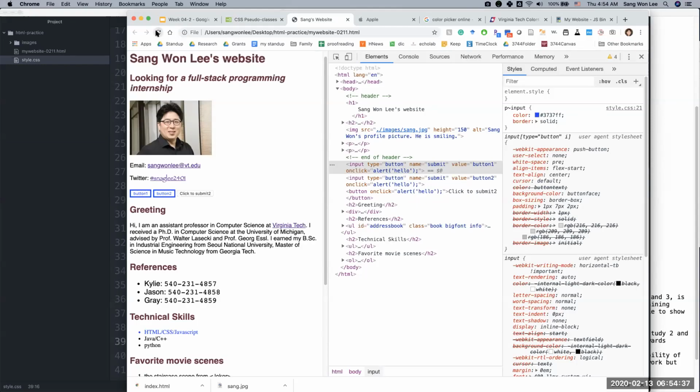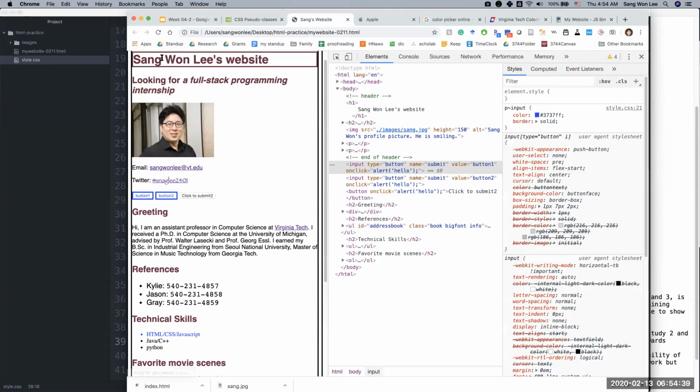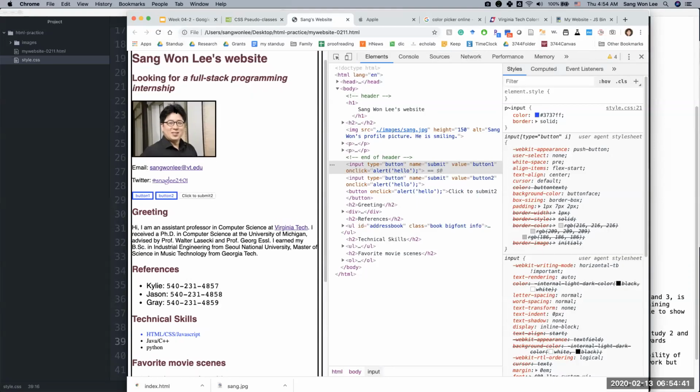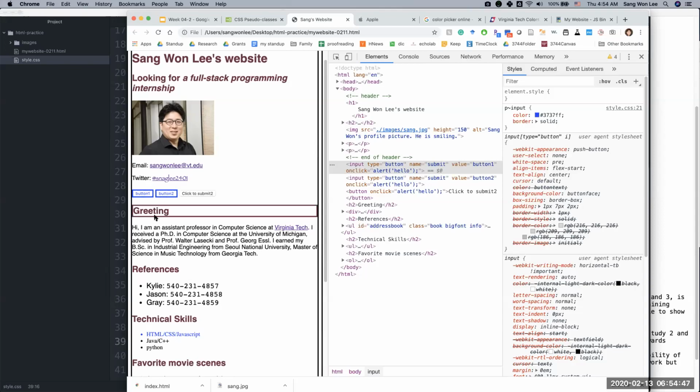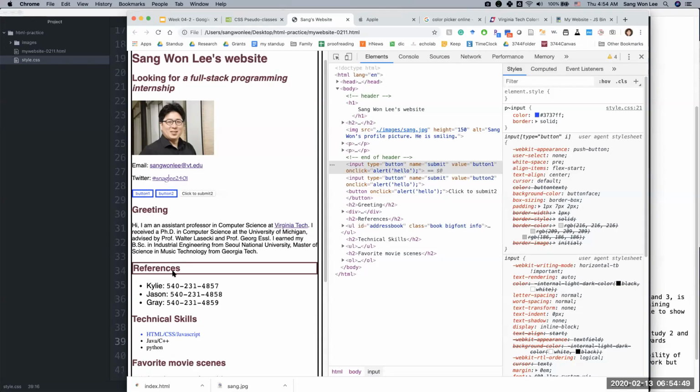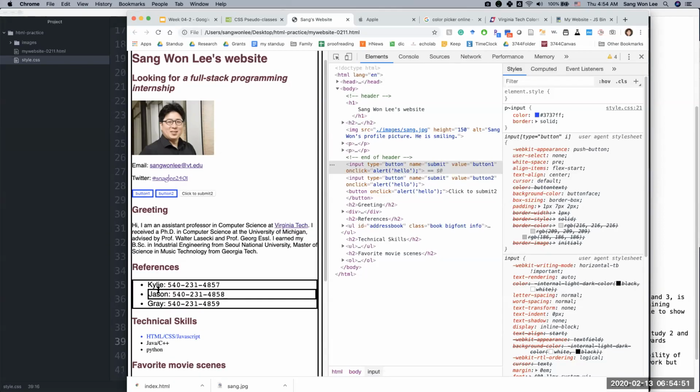If I refresh and move the cursor, you can see the border of the elements I'm pointing at. See? Interestingly, the mouse cursor here is hovering over three different elements: this span element, the li element, and the ul element.